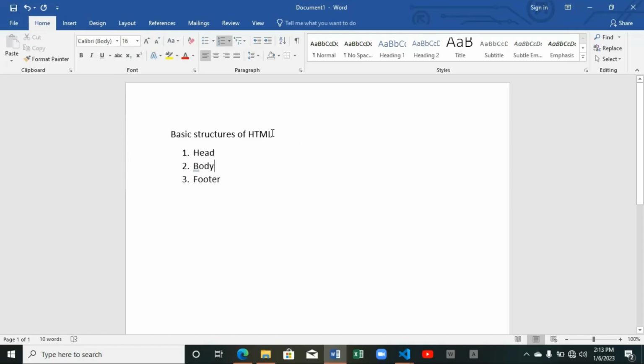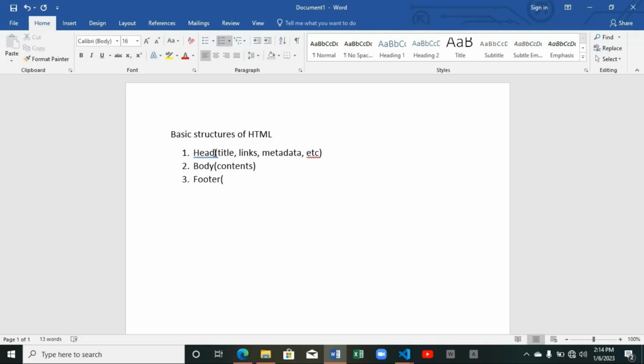In this case, we're talking about the web page. You have the head. The head carries a lot of things. The head carries the title, which is displayed on the web browser, carries links, carries metadata, and carries a whole lot of things which you are going to learn along the way of the course. The body is where every content is placed: contents, articles, tags, pictures, audio, video, everything you see on websites and web apps. The contents, the main thing that makes up the website, are all placed in the body using the right tags. The footer basically is the last part of any website.